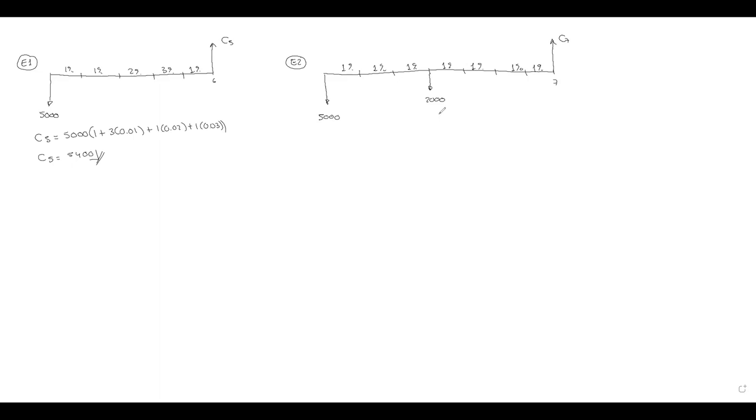Okay, so now let's do the second one. Guys, you need to find a way of doing this smoothly and slowly. What I will do is treat this one as two different cash flows: one that goes from here to C7, and the 2,000 that goes from period 3 to period 7. If I move this into the future, we have done that already. This is going to be equal to $5,000 times (1 plus 7 times 1%). So this is this value here. And if I move my 2,000 to the future, it's going to be 2,000 multiplied by (1 plus 4 times 0.01), correct? Make sense?